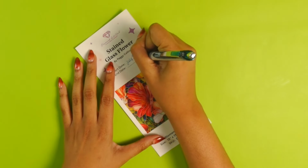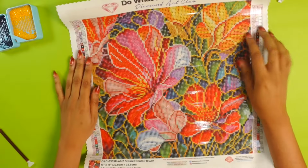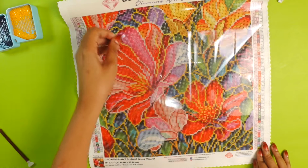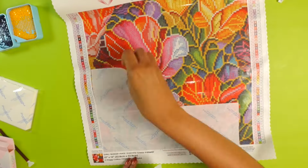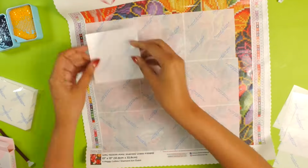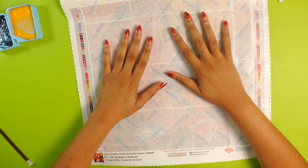Now that the hard part's over, let's go ahead and date this project with today's date. Now there's only one last thing I need to do before we start. The plastic coat it comes with on top is fine, but I think I prefer the wax paper. There. Now we can finally get started.